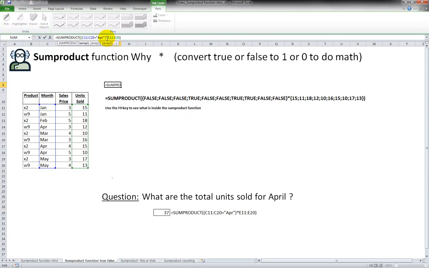I just did something wrong there. You have to highlight the exact part, then press F9. Here are the numbers that correspond to this range, and one last time, we highlight this, just like that, press F9, and we get false and true, which equals the value here. Is this April true or false? Starting in cell C11 and going down.